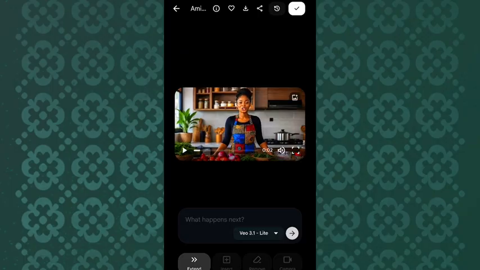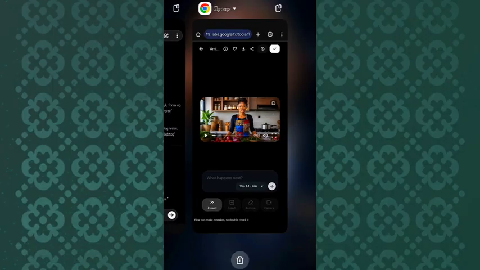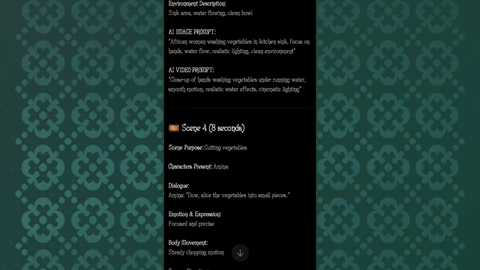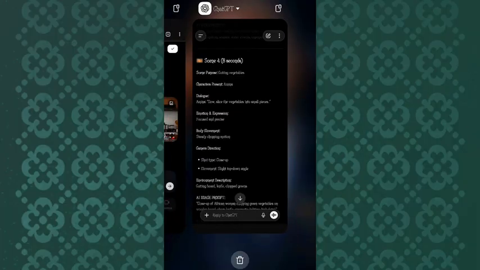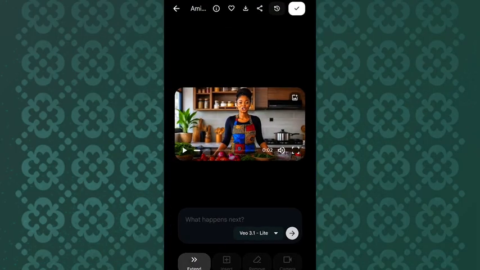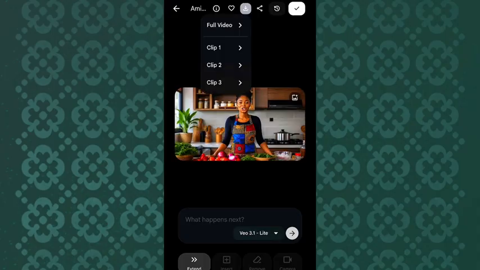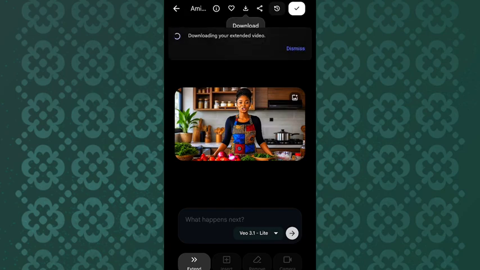As you can see, this is how you are going to do it. All you need to do is go back again and copy scene 4, as you can see, you copy it again, you go back to the AI tool, you paste it, and after everything is done, you have done all your video, you just click on download up here. You are going to see download full clip. You click on download full clip and you click on this original size, then your video is going to download. All the clips are going to download together.